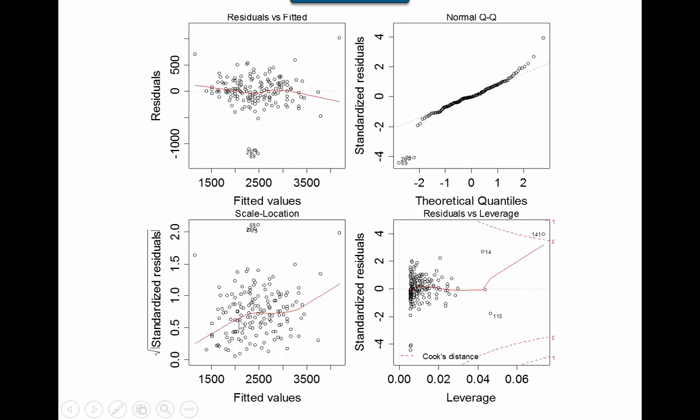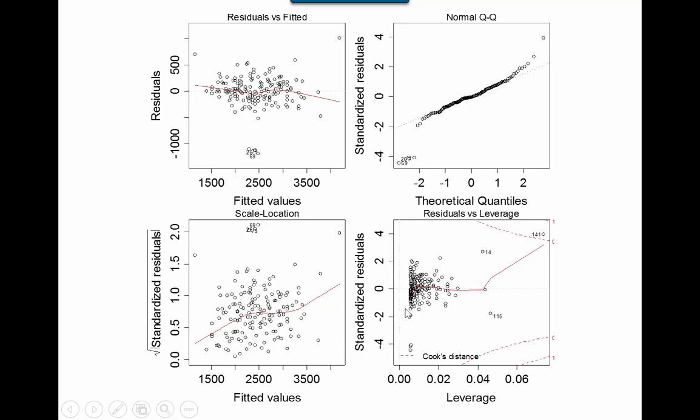This plot here is particularly sensitive at detecting departure from the assumption that our variance is constant. That's really what we're also checking for up here. This top plot is also useful for checking the assumption that our relationship is linear. If there's a systematic deviation in our residuals as the fitted value changes, then that might indicate a nonlinear relationship between the x values and the average y.